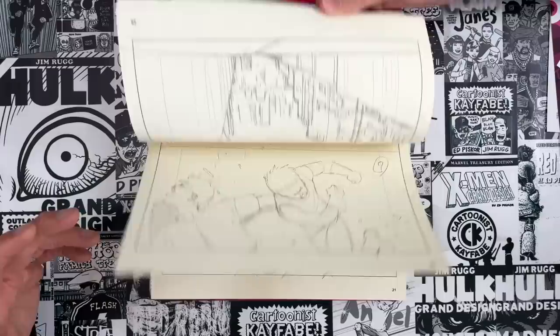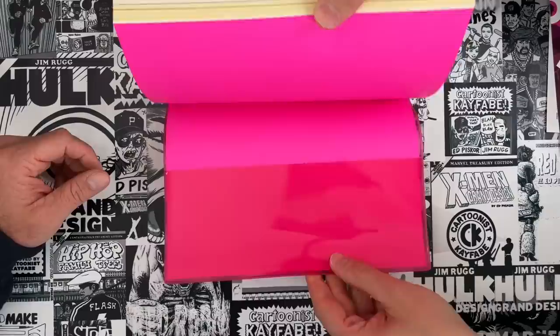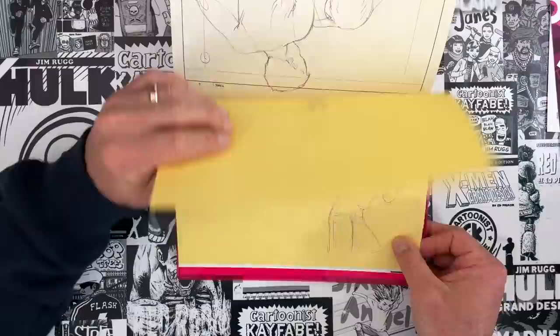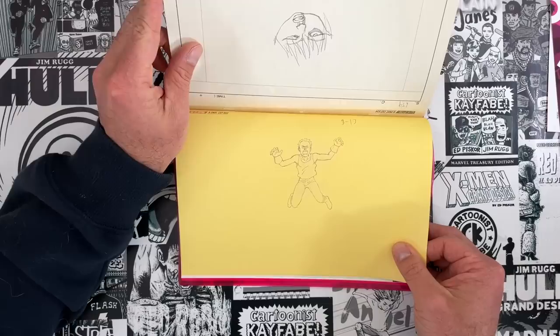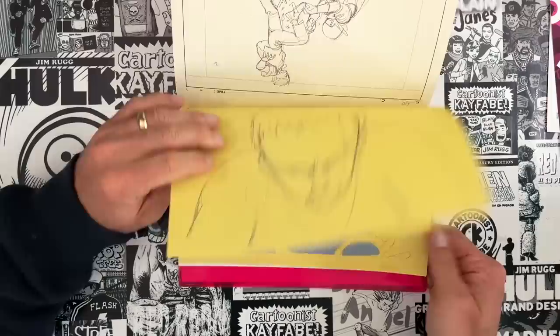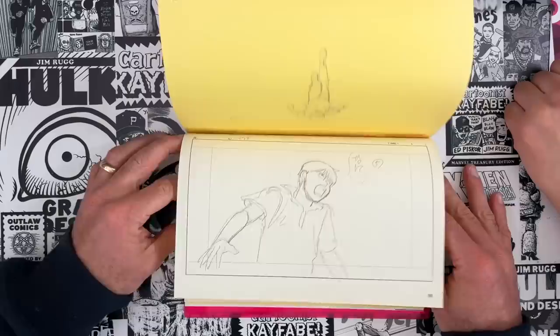I like those pieces where it's just a face — the only piece of that must have been the face moving, or that was the most important part. There's something about seeing these drawings in that kind of state that I find really fascinating — it's not what I'm used to. When you start getting the colors, you're getting towards the final. I can't even tell — this one is clearly a sketch, but so much of the stuff, especially the smaller figures, they're so tight.